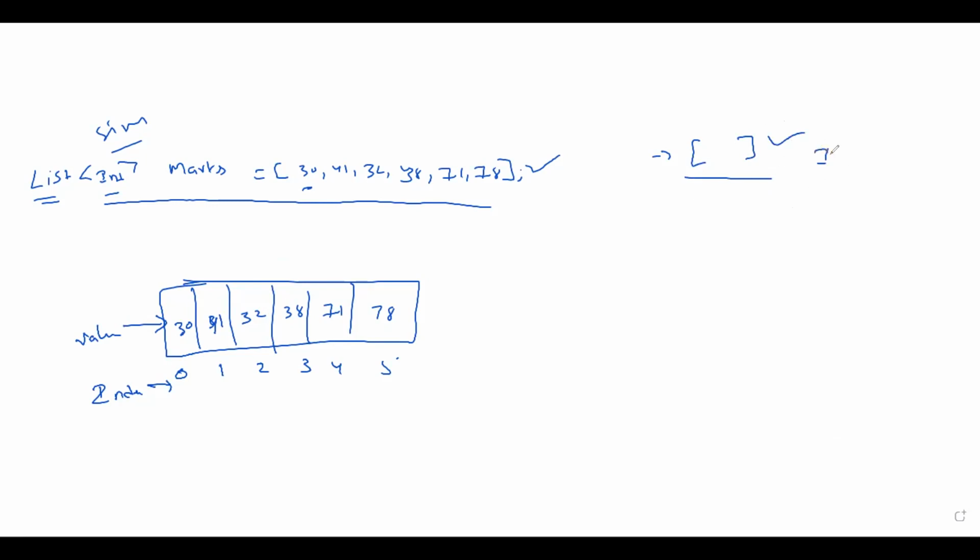The index is the main thing. Based on the index, we can add a value, remove a value, and update a value. The index is the king. Okay, got it, right? If you want to store values in the same variable, we can use the list. Most of the cases we use the same data type, similar to the array in other programming languages. Okay, so the list is represented by square brackets. Is that clear?